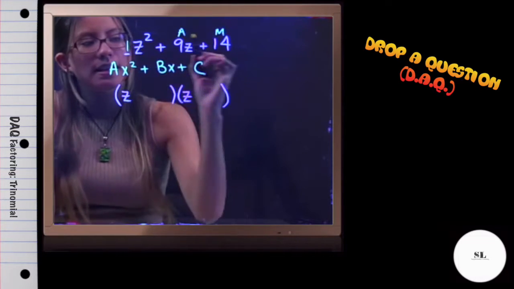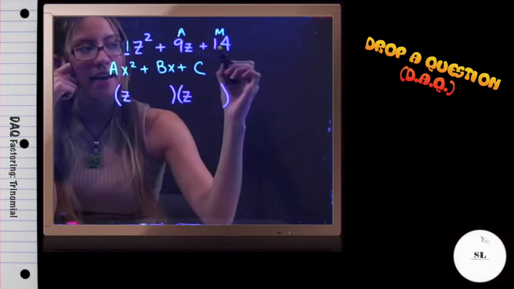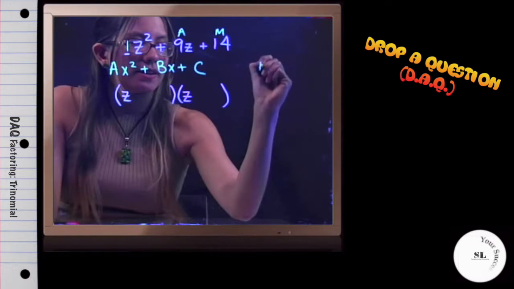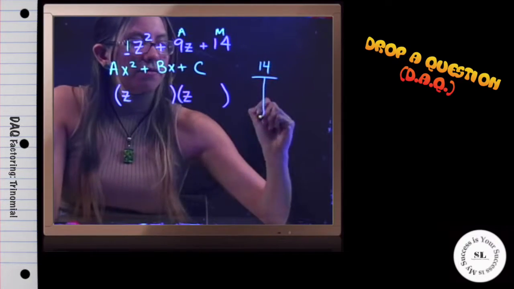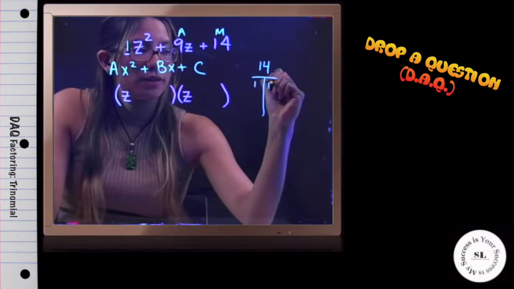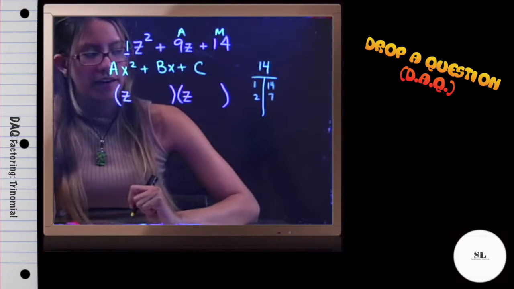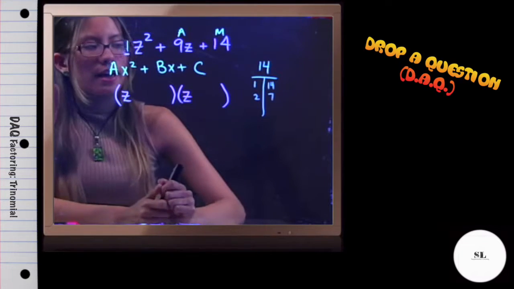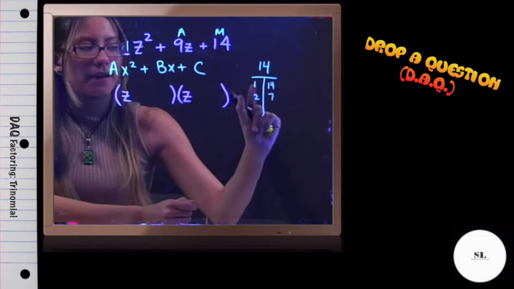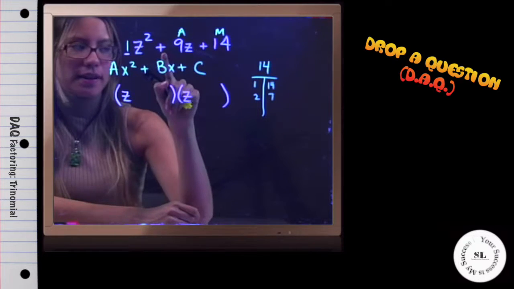And you want to keep in your mind that this is a positive 14 because it's an addition. We're adding 14, so positive 14, and this is a positive 9. So over here on the side, I'm just going to do a table. Factors of 14. So factors of 14 are 1 times 14, 2 times 7, and that's all I can think of right now. So now I want to think, okay, which of these factors can I play around with? I can, if I added them or subtracted them to get 9, and it has to be a positive 9.